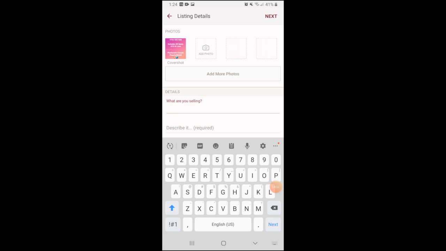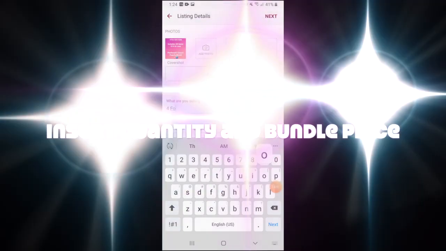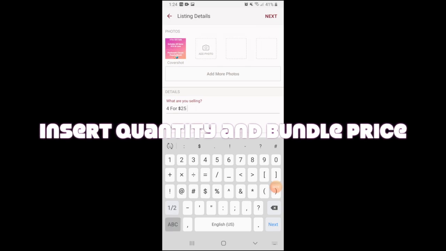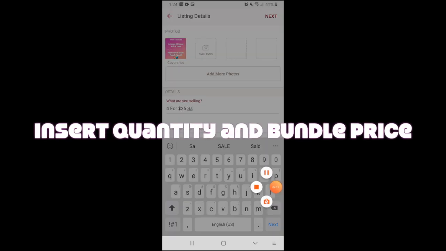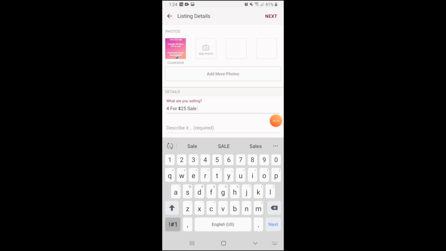So when you type out what are you selling, you can say 4 for $25 sale, all items $15 or less. So you can select that, copy, and in the description you can paste.